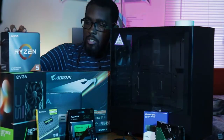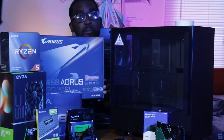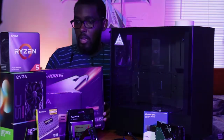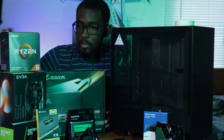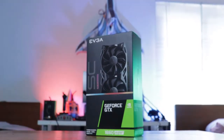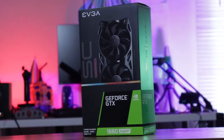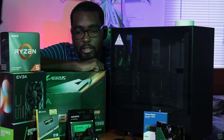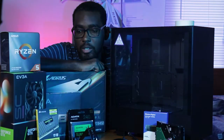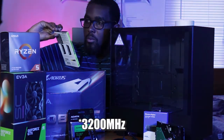Yeah, the 3600. For our motherboard, we have the B450 Aorus Pro Wi-Fi board. Graphics card, very important, is the EVGA 1660 Super. My first NVIDIA card, pretty dope. We have 16 gigabytes of Corsair 32 megahertz RAM.